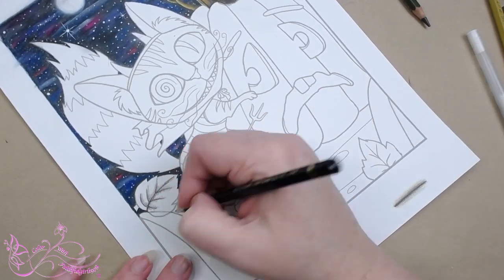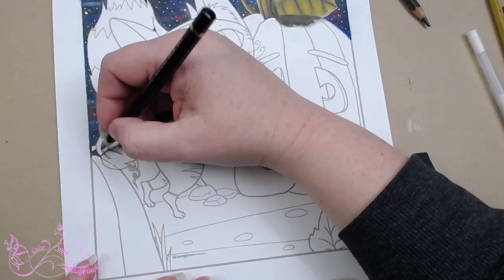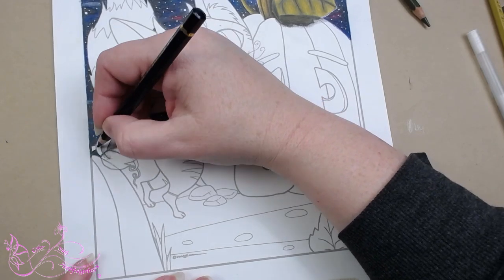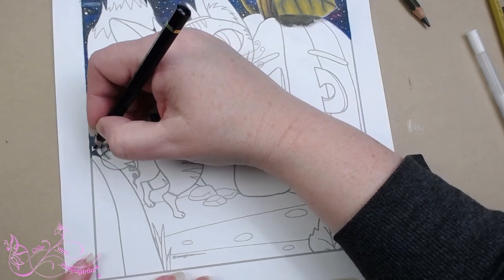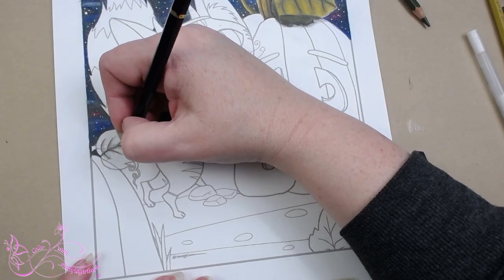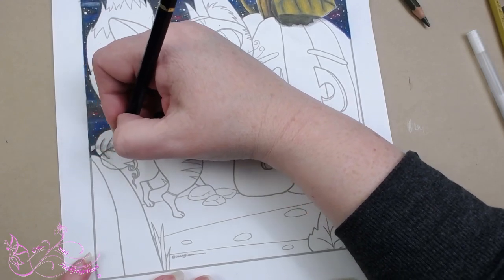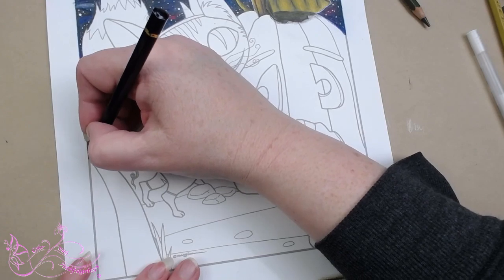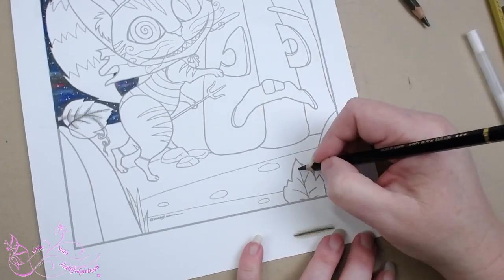So I drew out the pumpkin, and I'm going to attempt to just add in where this little vine is coming through here too, I think. Just going to colour over that. It looks a bit messy to start with until we start to fill out the rest of it, but that'll do. That was a pretty good attempt, I think. Let's do the same down here.